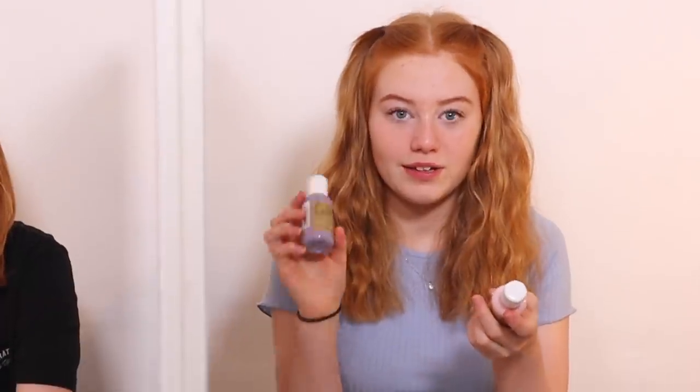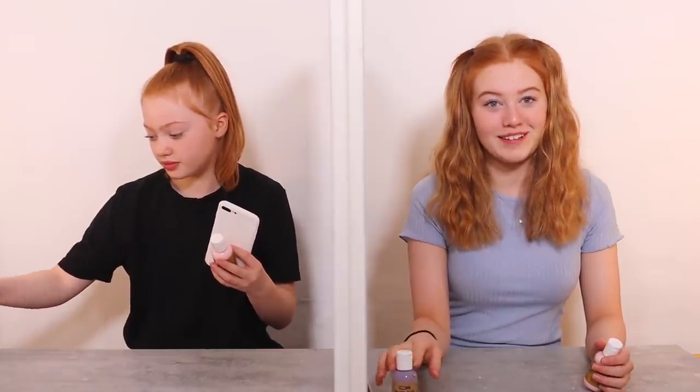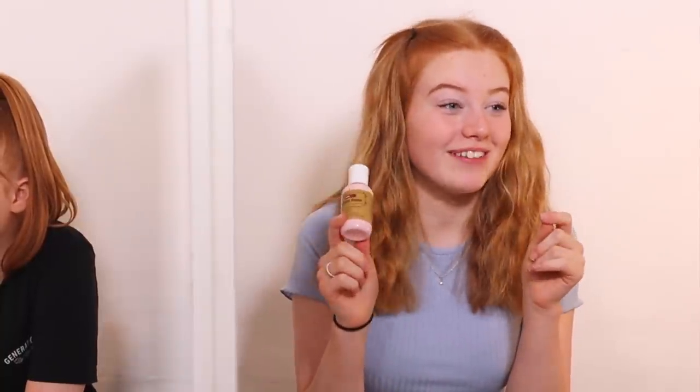That colour looks really nice with that as well. I really think that Rayleigh will pick this one because she kind of named everything that I was thinking, so I'm gonna pick this one. I really hope this is right - I'm gonna be so sad if this is wrong - but I'm gonna pick this one.